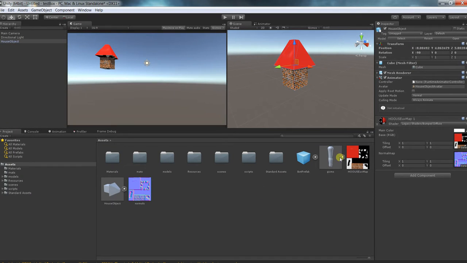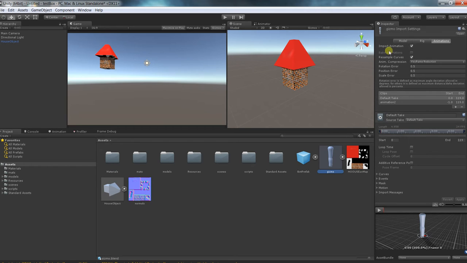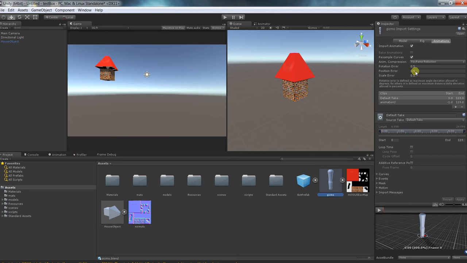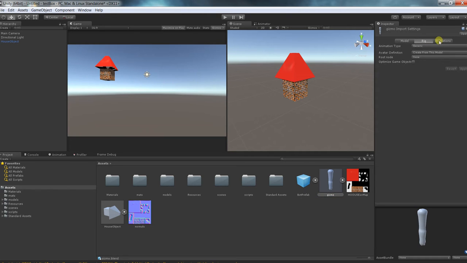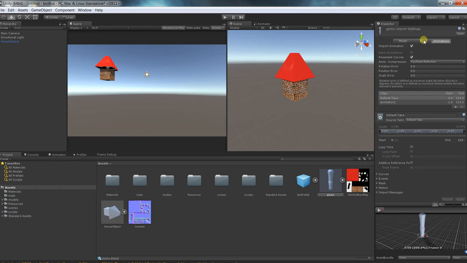Alright, so before you can see it do anything in Unity, when you click on the gizmo, you have the model, the rig, and the animation. And you can see the default animation down here. So what you're going to need to do is tell each one of its animations. Oh, it didn't save our animation 1. How come? Aha, there's a little issue here. Can I go back to the first animation? Oh yeah, I didn't save my first animation.